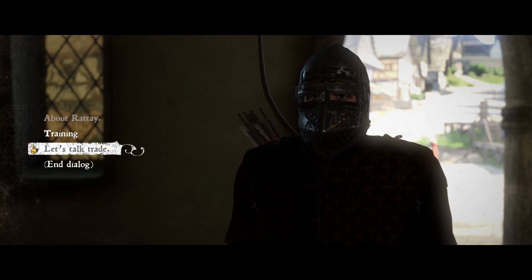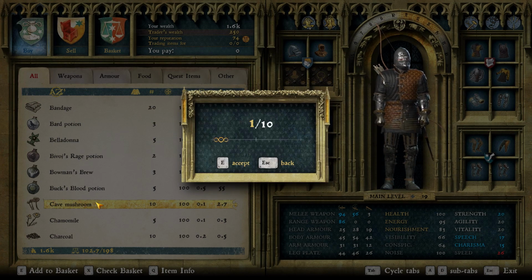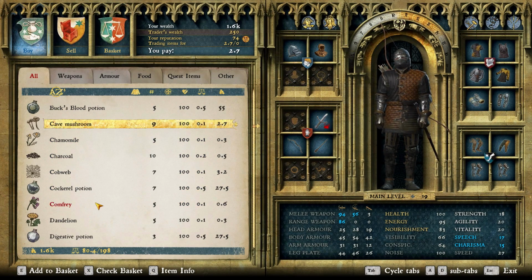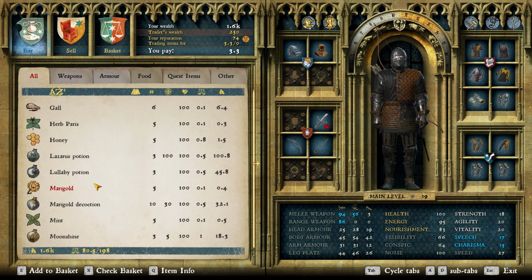All right, we need to trade. All right, we need a cave mushroom. We'll just need one of those. A comfrey. A marigold.